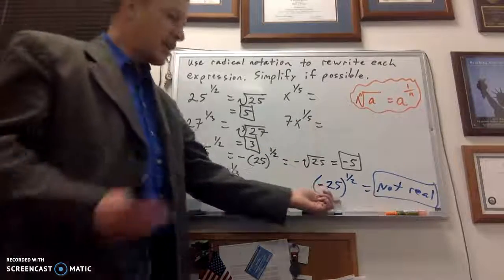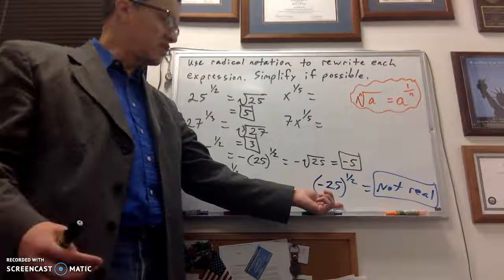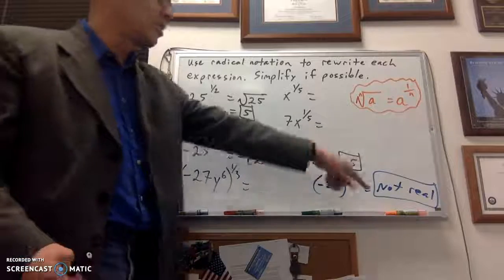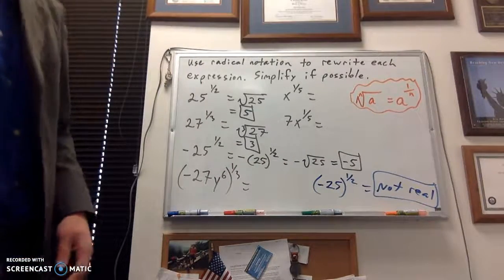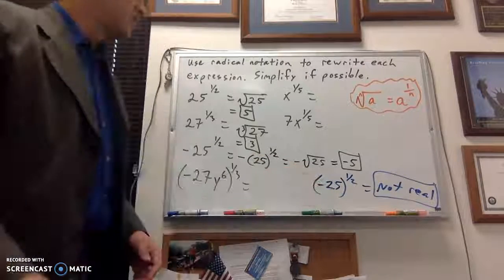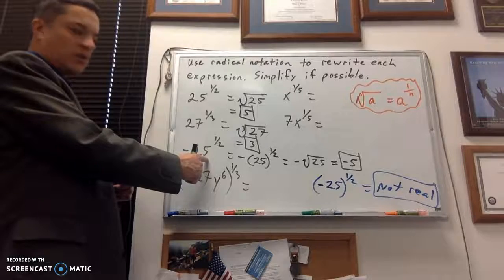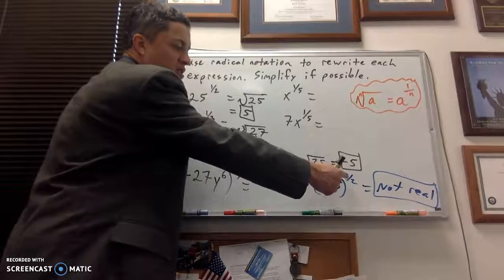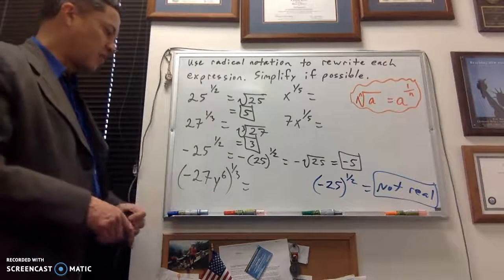Now, suppose that you had glasses on this thing. Parentheses are the same thing as glasses, and ooh, there's a negative there. Then that's not real. See the point? If the parentheses aren't there, then the power is only seeing what's right next to it. If it's wearing glasses, or if it has parentheses, it's going to see all the way out here. Hopefully that helped alleviate that if you got that one wrong.